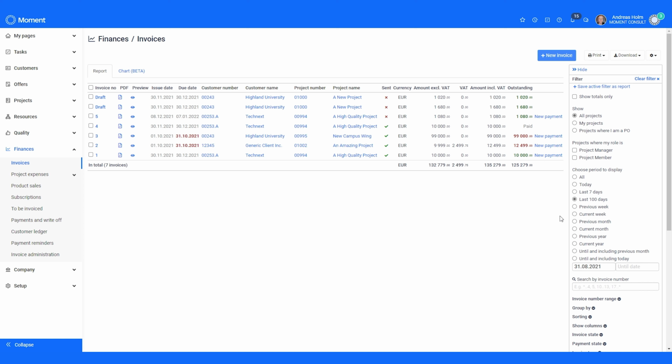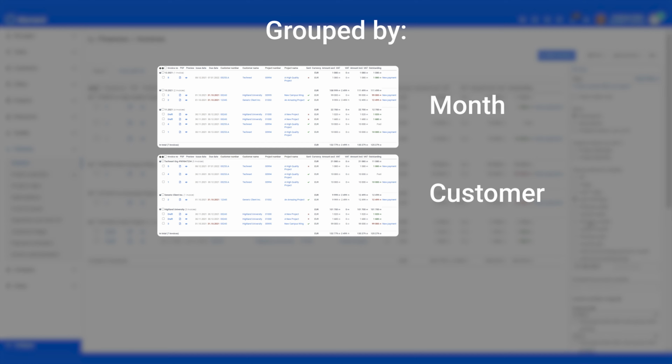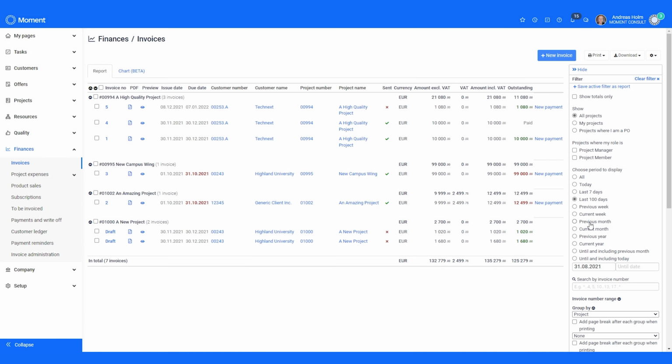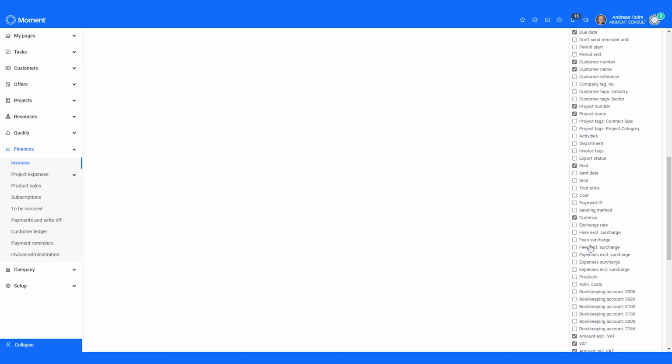The Invoice report shows you all the invoices your company has drafted or sent. This report is great for getting an overview of individual invoices, as well as total revenue per month, customer, and project by using the grouping options in the filter. You'll see whether an invoice has been paid or has an outstanding amount, and you can break the invoices down and divide the amounts between fees and expenses.